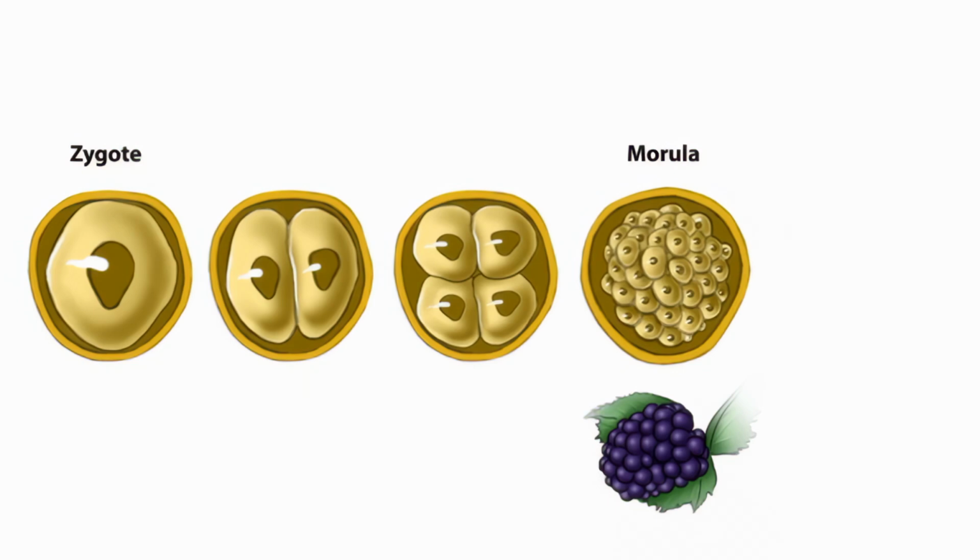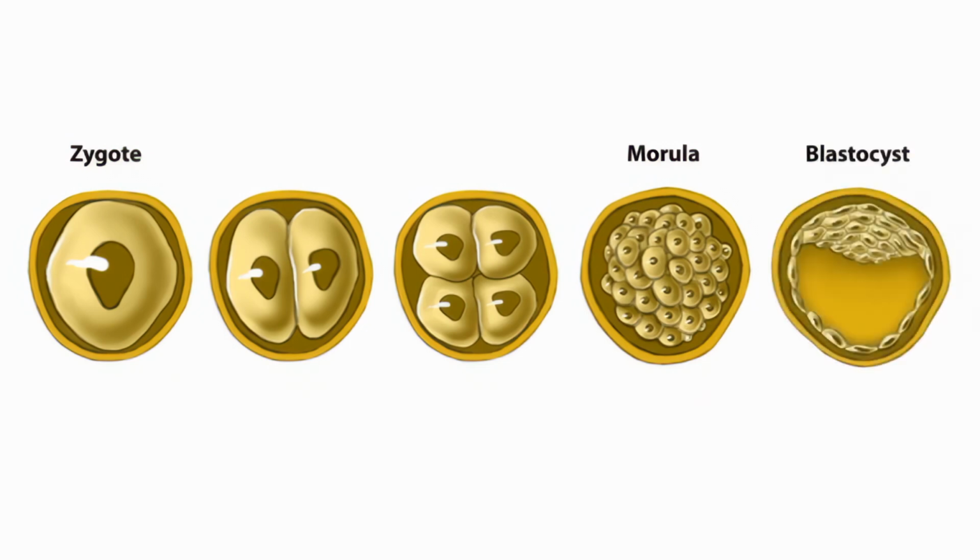I like to know where some of these medical terms come from because I find that makes them a lot easier to remember. So we've gone from a zygote to a morula, and then as the morula keeps dividing and growing, it becomes a blastocyst. The important thing about a blastocyst is that it has an inner cell mass and an outer trophoblast. These two parts of the blastocyst mark the first step towards specialization, where you take genetically identical cells and turn them into distinct, specialized tissues that perform specialized functions. The inner cell mass will eventually become the fetus, and the trophoblast will become the placenta.